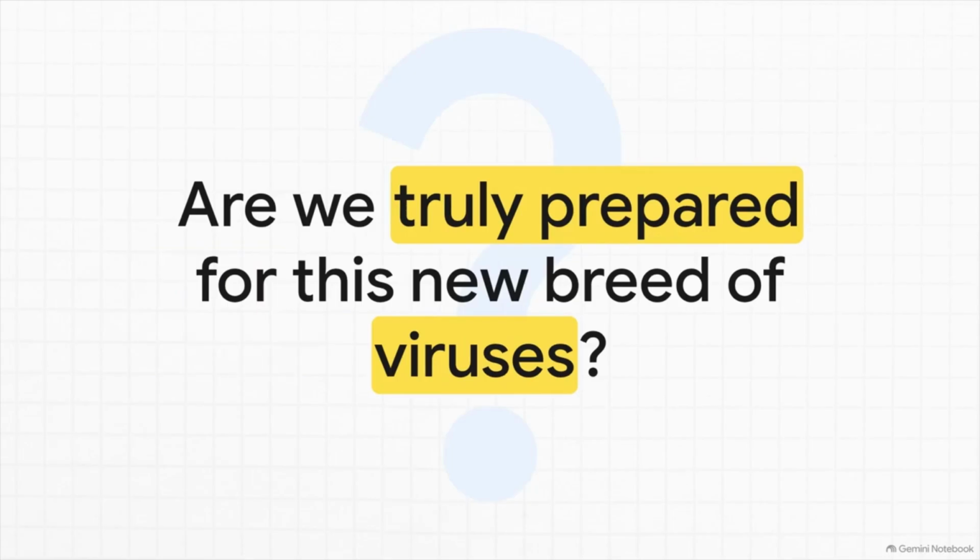So, I want to leave you with this final provocative thought. We've traced the incredible leap from a simple 2-file program living on a MacBook all the way to a massive, multimodal ecosystem that essentially mimics a computer's operating system. But if large language models are truly the kernel of our next computing era, are we really prepared for its entirely new breed of viruses?